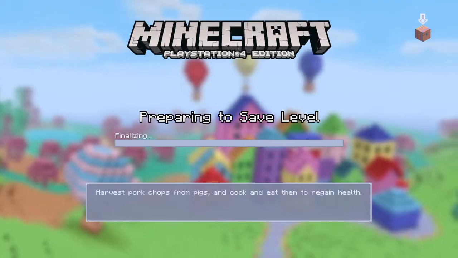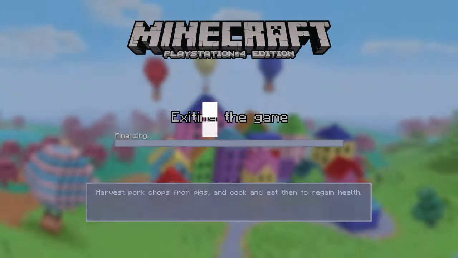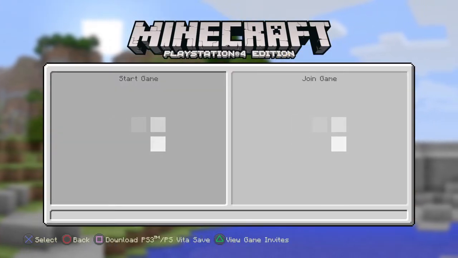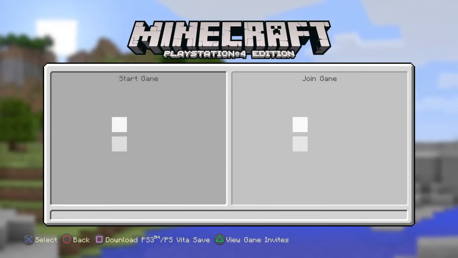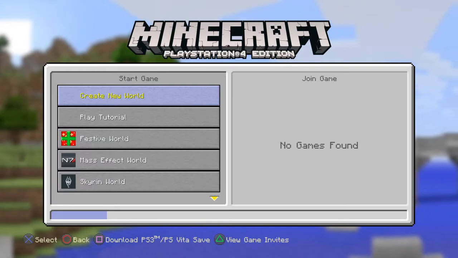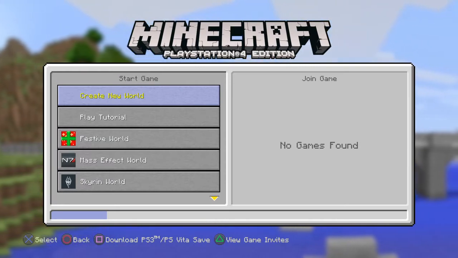Wait, did we save? I don't think we saved the world that we made. Yeah, we didn't save it. We just closed it. Alright, we're going to be starting a new game then. Sorry, this can be a little bit shorter video because we're going to be going to the pool later. If you just exit it and don't save it, yeah, we closed the application.